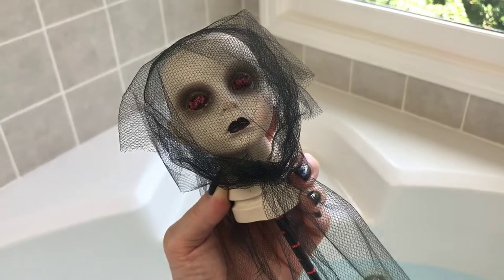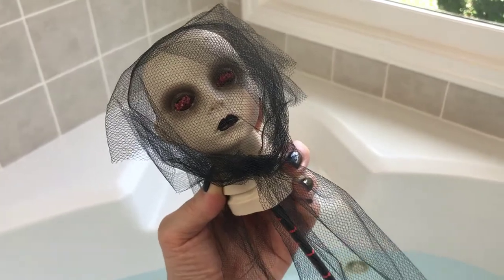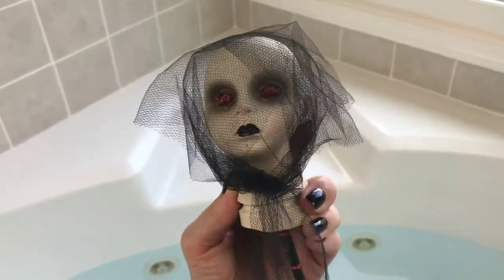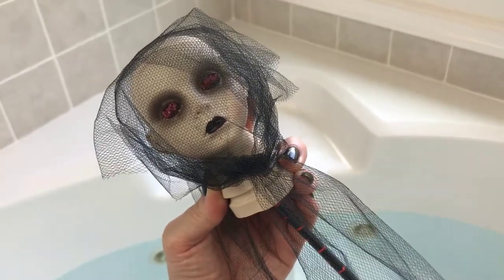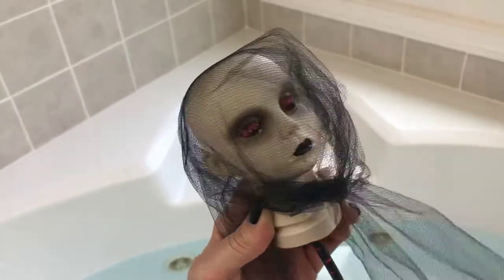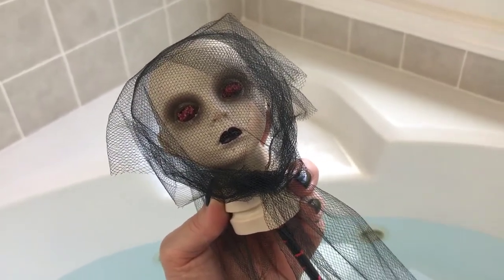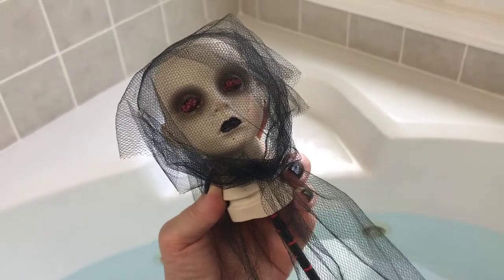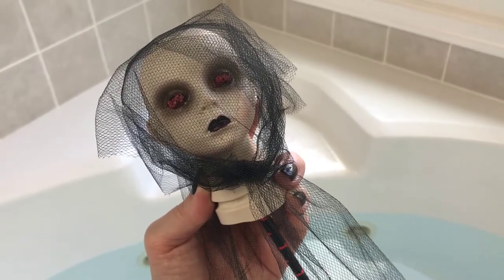Okay, so I have a bath bomb demo for you today, and this one is from Sweet Shop of Horrors, if you can't tell, because it's so freaking cool. It's very unconventional. This is Suzie, and Suzie is from a movie called May, and like I told you during my unboxing, I was going to do my research and make sure that I saw this movie, so I kind of understood the concept and the theme of this bath bomb, and I will go ahead and tell you that this is one creepy movie. It's pretty freaking creepy, which makes this bath bomb and this concept even cooler. I mean, it's just completely thinking outside of the box. I absolutely adore this bath bomb.